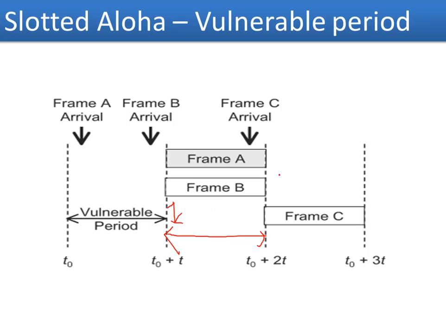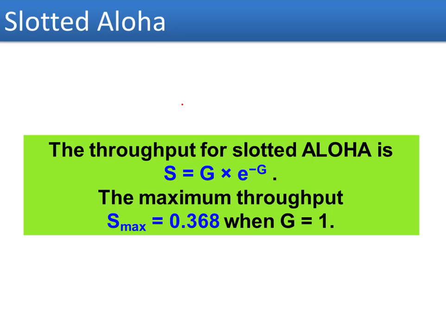So if we use the previous formula with the slotted Aloha value, we will get this expression for throughput, and if we do the same process for calculating the maximum throughput value, we will get G equal to 1. It means when the load is 100%, in that case slotted Aloha can provide maximum throughput. And when we replace the value of G by 1, we will get 0.36. So slotted Aloha offers double the throughput as compared to pure Aloha.